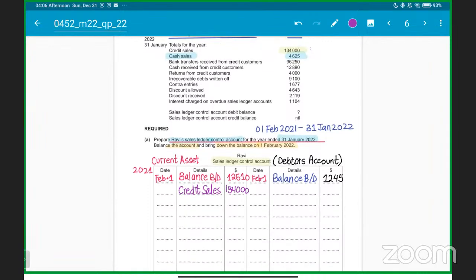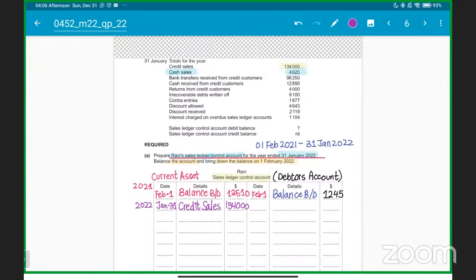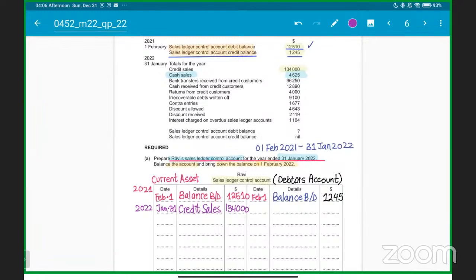Clear? With me following? Make sure once you are done, write down a tick with pencil or something that you have already taken this into account in the exam. Okay. So by the end of the year, all of these will be done. So 2022, 31st Jan has come. Okay. Credit sales will come always on the debit side. I've given the explanation because the sales account will be credited. It's the double entry. So for credit sales, the customer's account will be debited. Getting it clear? Any problem? Any issues? Clear, guys? Next, we talk about the common things.